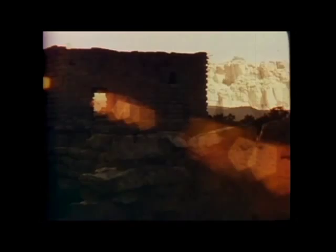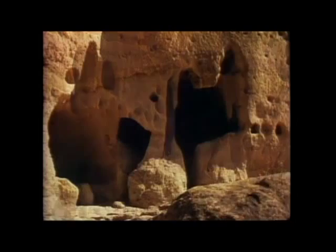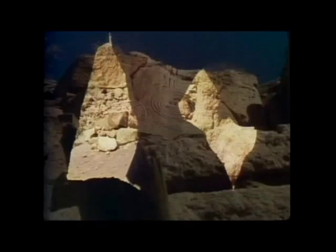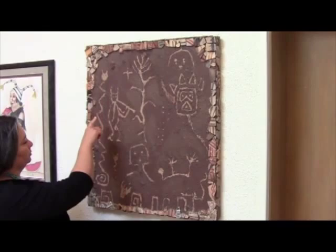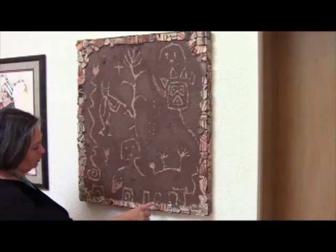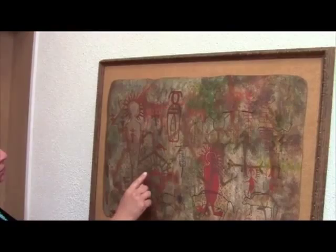Here we see some of what has become known as the petroglyph paintings. During 1970 and '71, Mom and her friend Susan would go hang out at the ruin sites, often Galisteo, where Mom paid particular attention to rock drawings and soon began to connect with the ancient world. This group of paintings marks Mom's connection to that other world. It is believed there are roughly 12 to 15 of these petroglyph paintings. The first one is surrounded with pot shards Mom found on visits to the ruins. The second, called Ancient Rock Art of My Ancestors, is more complex and features very dimensional figures.